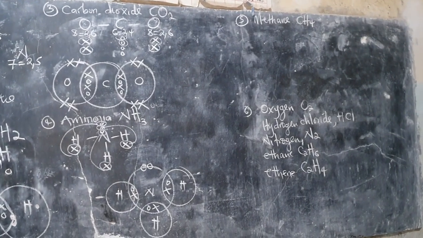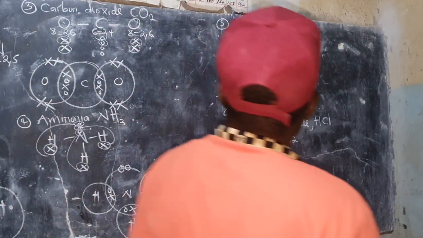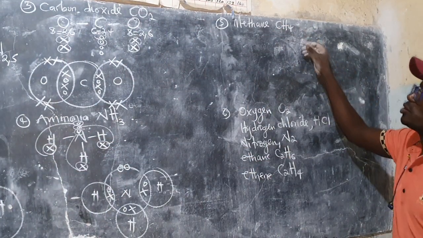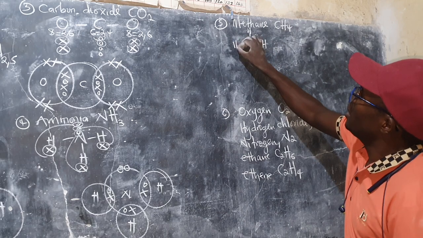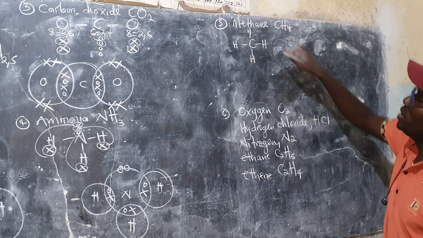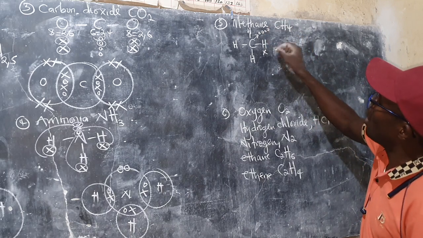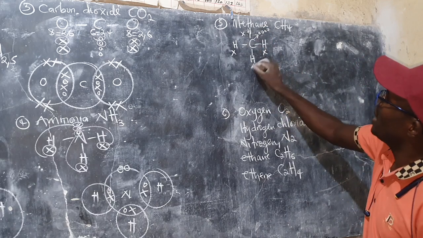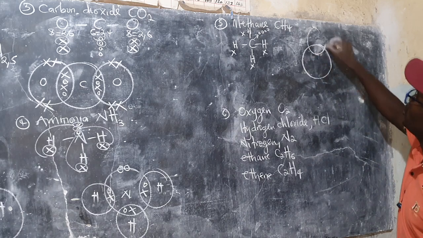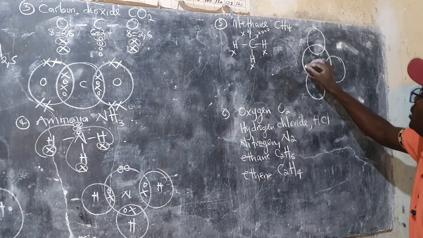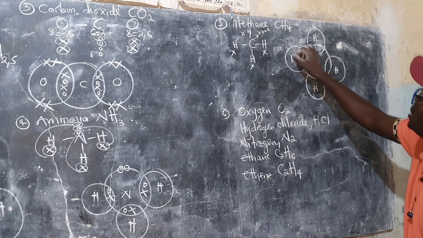Then the last one there, we have methane. When you look at methane there, it is CH4. So CH4, we're going to have C, then H there, H there, H there, and another H there. According to carbon we said needs how many? 4. 1, 2, 3, 4. But this one needs 1, this one needs 1, this one needs 1, and this one needs 1. So when it comes to drawing, we're going to draw 1 here, and then we're going to draw 1, 2, 3, 4. So this is carbon, hydrogen, hydrogen, hydrogen, and hydrogen.